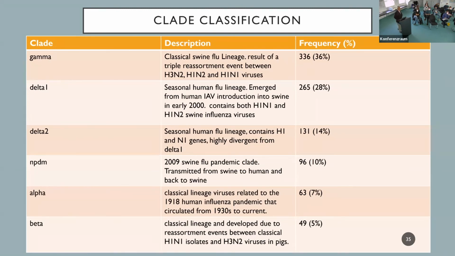NPDM is the 2009 pandemic swine flu that actually has some relevance for coronavirus, because in Europe they spent about €1 billion to buy a vaccine, and nobody really used it because it didn't kill very many people. And so maybe that's one of the reasons why people have a little bit of their guard down for this coronavirus, is because they got burned with spending €1 billion.